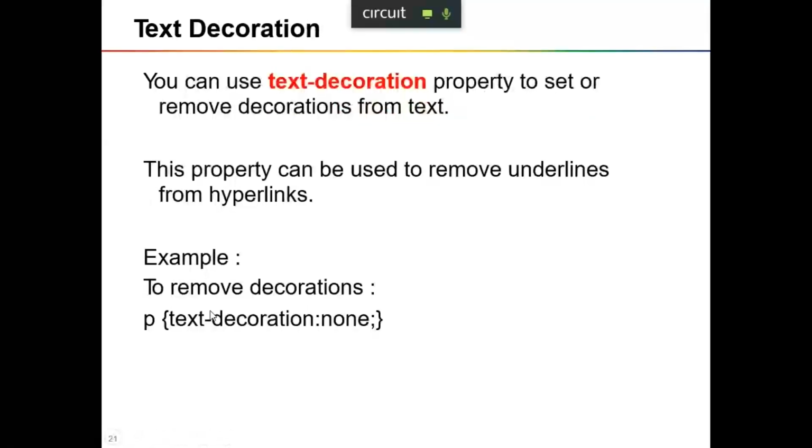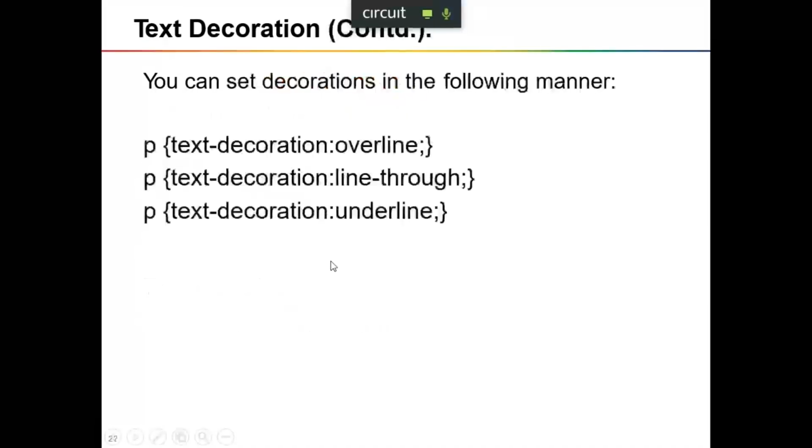Text decoration, right? As we talked about, if you remember, if I want to use the text decoration property, there is overline, underline, and line through. I have not implemented it last day. This text decoration means the text will come with an overline, or with an underline, for the text that you have defined inside the P element.